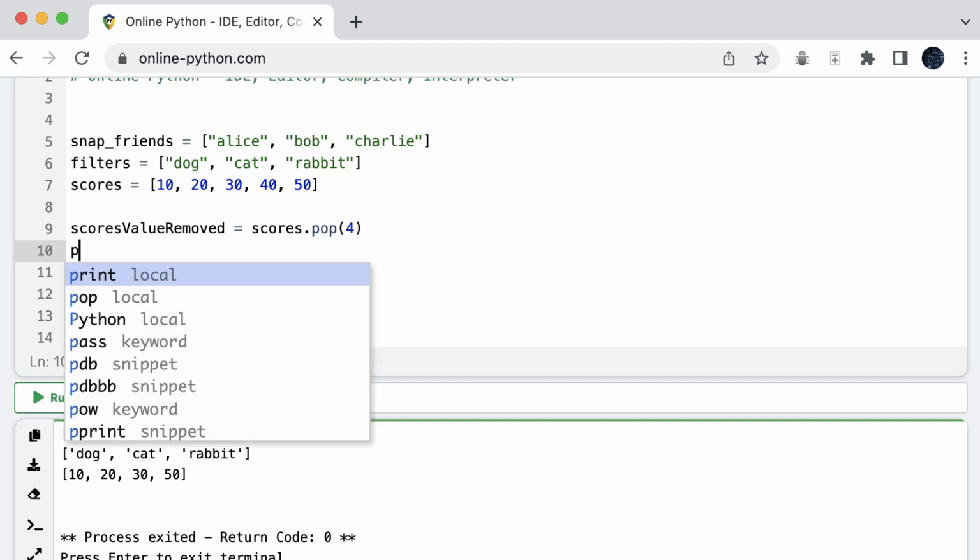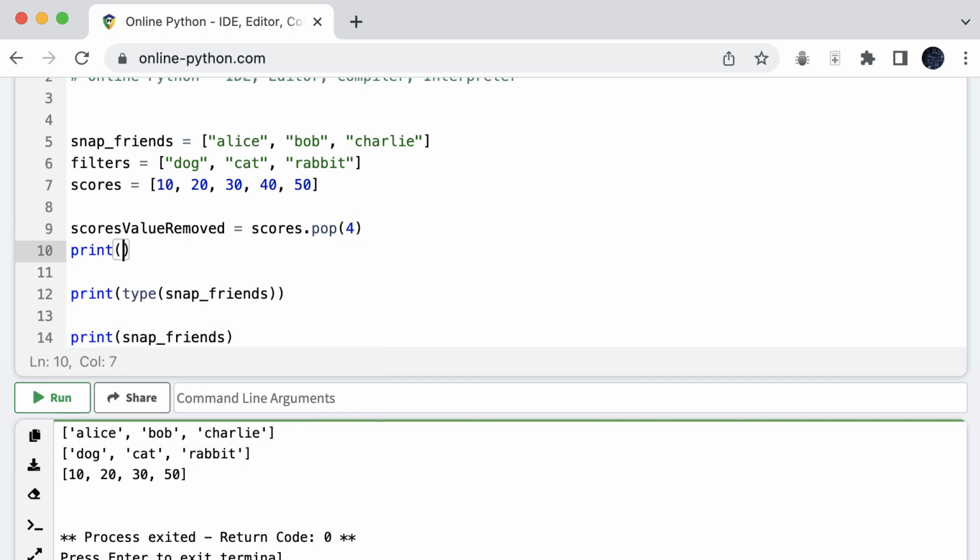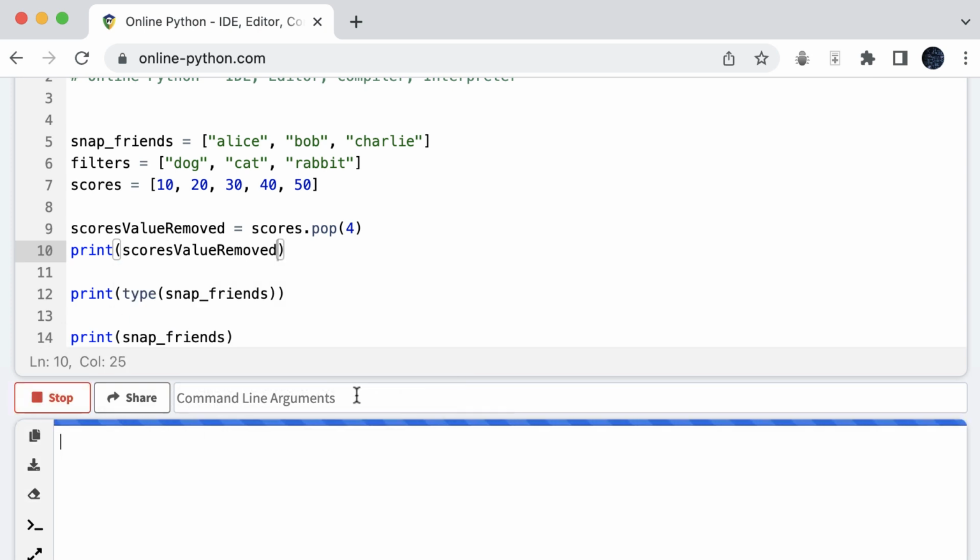And so if we print scores value removed, we should see 50 right here.